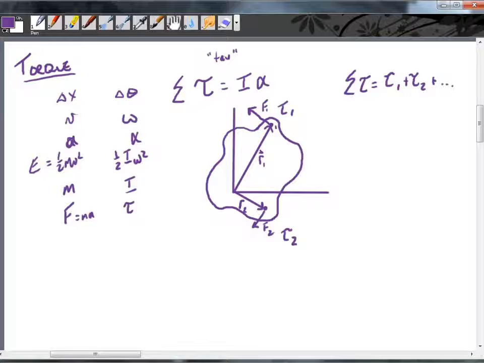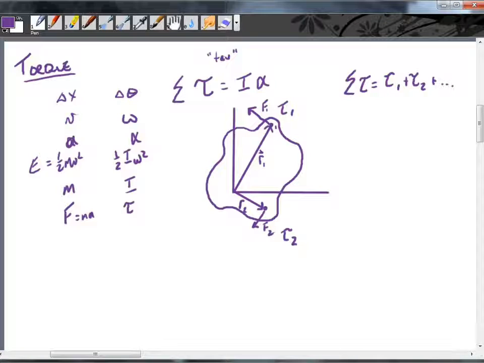So what winds up happening is if we have an imbalance in our torques, if we have one pulling this way, let's say force 2 and force 1 are equivalent forces. You guys have messed with this before: if you have a longer lever, you don't have to exert as much force on it to turn it. It's one of the origins of the term leverage. The longer the lever, the more torque you're able to exert on an object, and that's how it works.